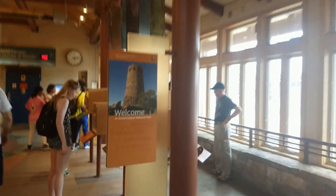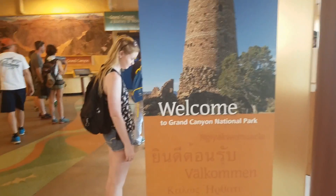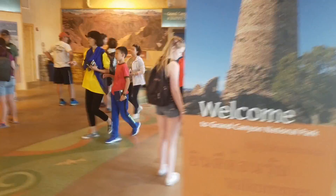I wasn't originally planning on making a Grand Canyon video — maybe just upload some snapshots, which I will show you a couple of panorama pictures that I've taken here. They have this desert tower thing. I don't know if we'll be able to see it, but I'll be sure to show that off.